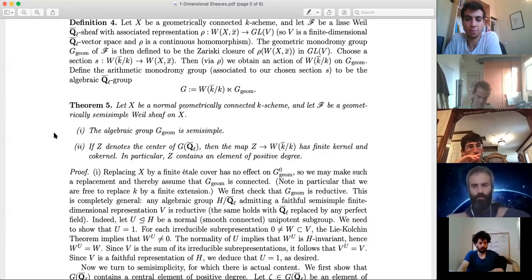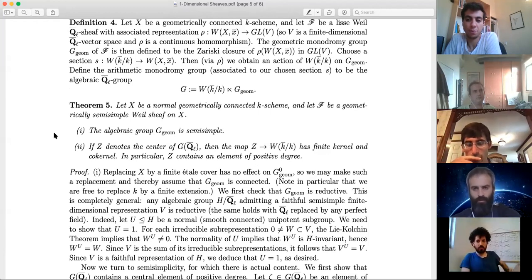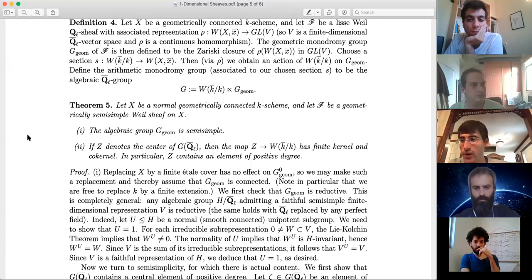So actually, it's used in the proof of purity, but it's not really used so much for purity itself as for understanding how weights behave under various operations. The way purity is going to be proved, let's say for real sheaves, is you take some high tensor power of a sheaf, and you understand how the eigenvalues behave under this high tensor power.